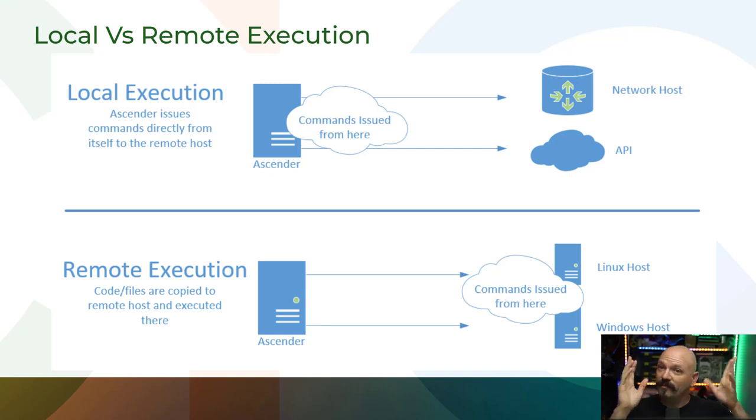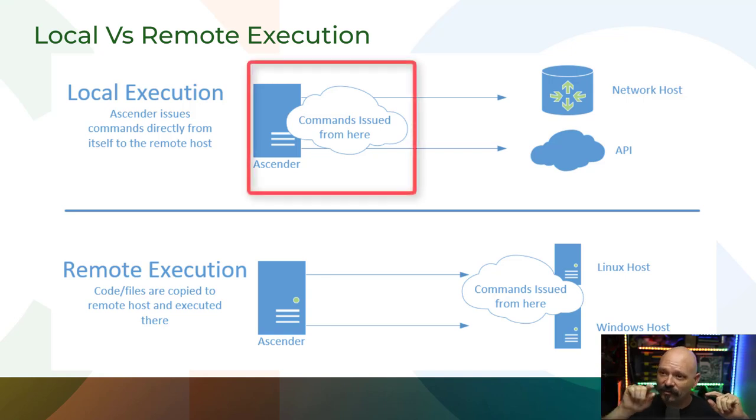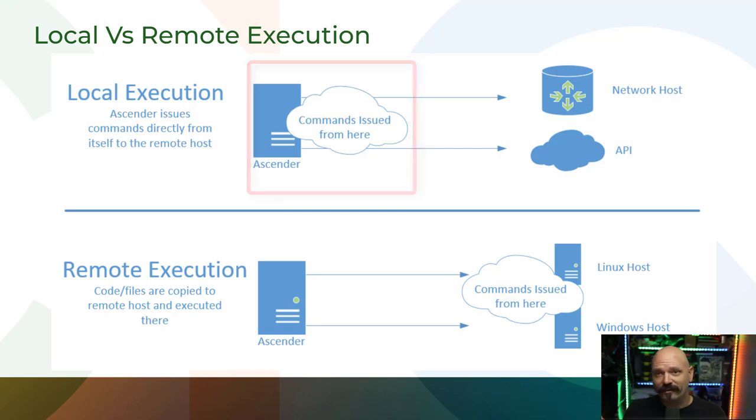Local, again from the perspective of Ascender, means it's going to fire off commands over to that remote system, essentially the same way you would from the CLI, right? It's just going to remote into that thing, generally over SSH or perhaps an API. An API is another example of local execution. So if you are making changes to something in Azure or AWS, it's actually going to be connecting to that API, so that's considered local execution. It's not copying files over there and executing them in the cloud. It's really just performed from the Ascender server itself. So our network elements are going to be doing local execution.